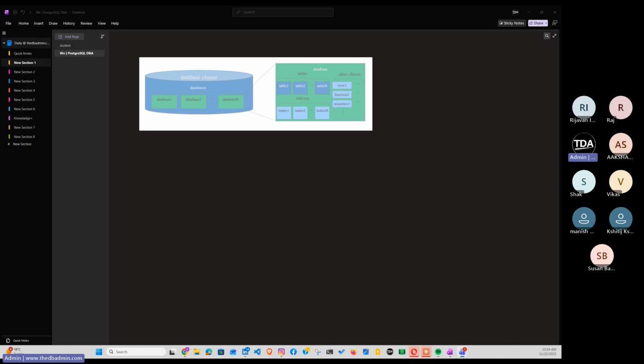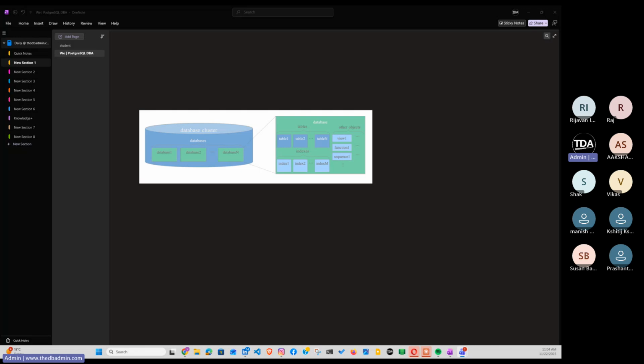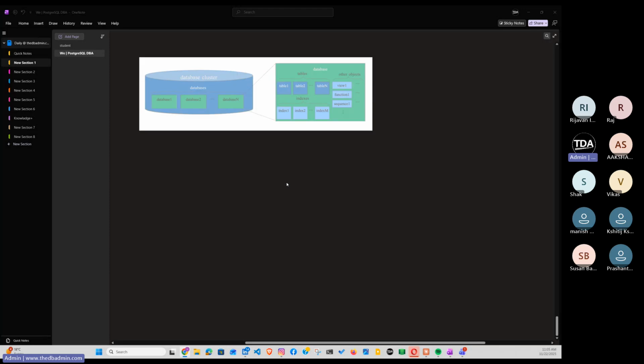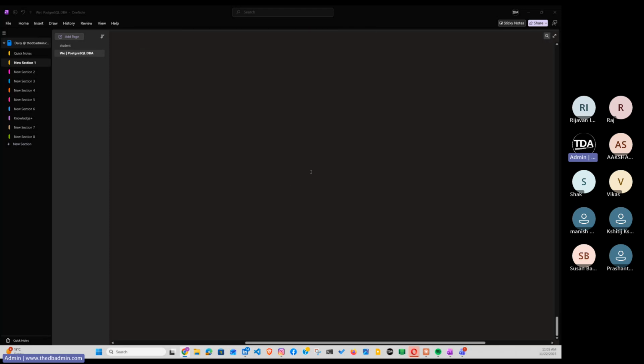Okay, so first of all, before we talk about the database level architecture or anything, let's do a small round of understanding what is what. When I say what is what, it means what we call these small concepts, and later we will connect all the concepts and make a full architecture. Okay, so the first thing that everyone should understand is the word cluster.